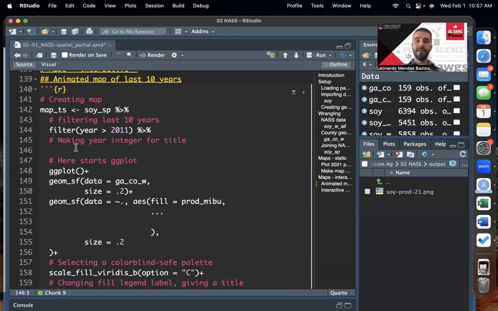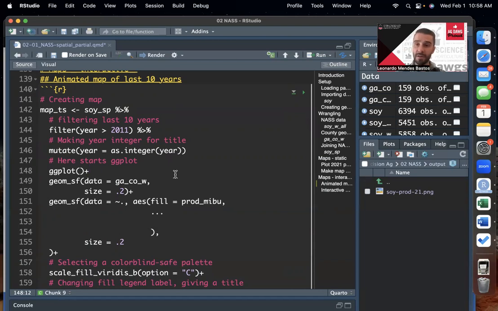What we're going to do is use a mutate function. You already had the pipe up there, so just use mutate. We're going to say year equals as.integer, and then inside of it, year. Up until this point, year was being interpreted as double. The difference between double and integer is that doubles can have a fraction.